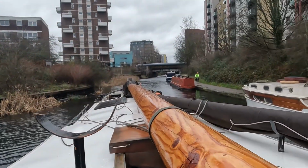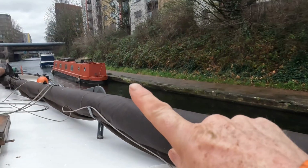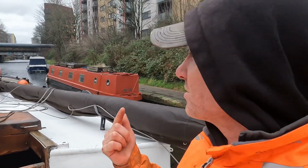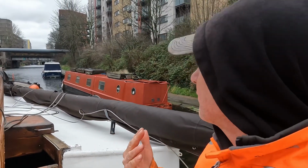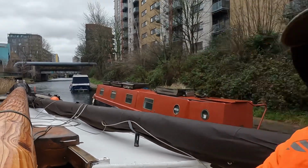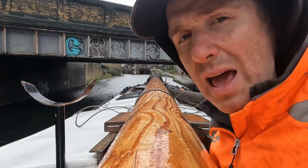Since I've been away, I haven't been on the Regents Canal. There are new mooring rings here. So nobody's ever moored here in the past, simply because you couldn't. They have now got little mooring rings, which are obviously new. So the Canal and River Trust has opened up this area for mooring, which you could never do before, because there were no mooring rings. Exciting! This is the last one.